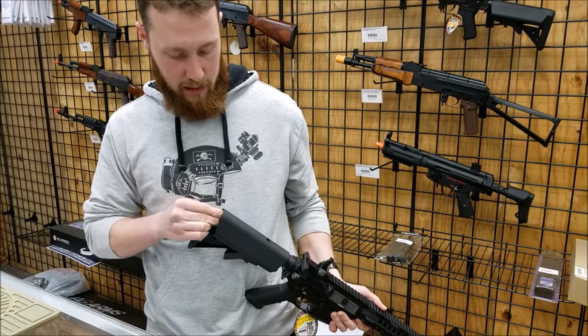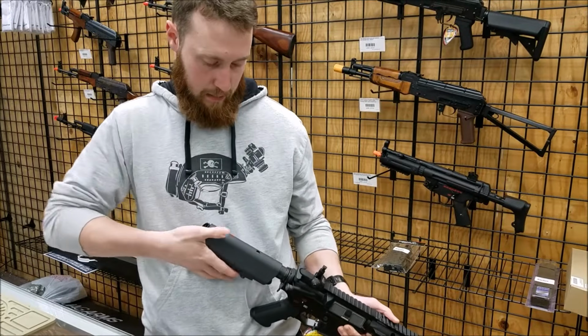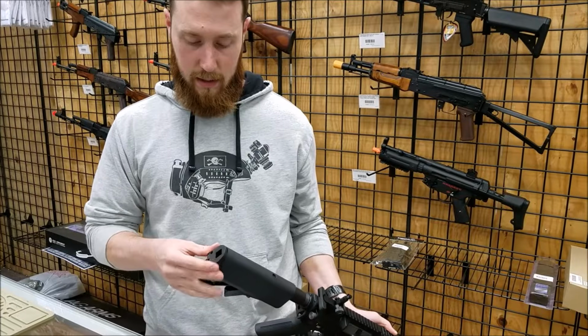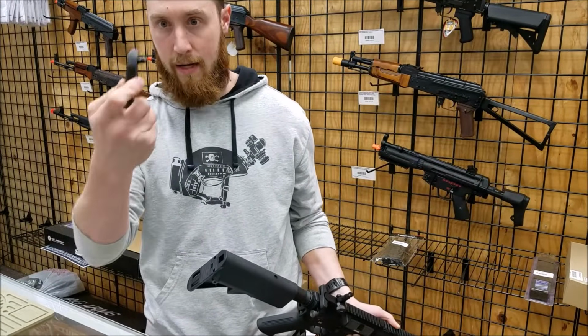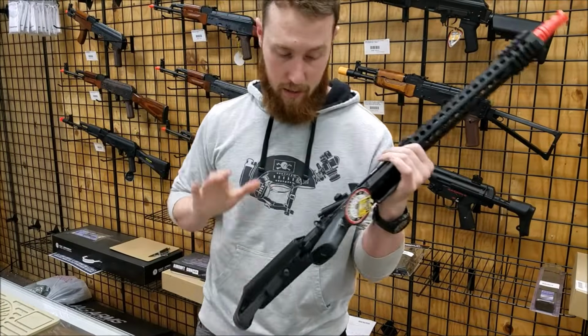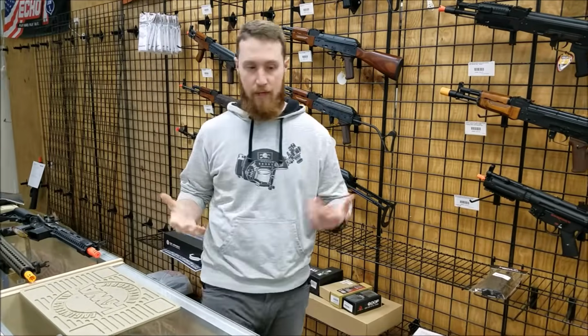And this is something that you're going to have to deal with when you go into these stocks. So slide all that back in place, and you can see, hook that little tab right there, the little L bend right at the top. Close your stock down. So that's the Classic Army and the G&G. Those are the most common styles.